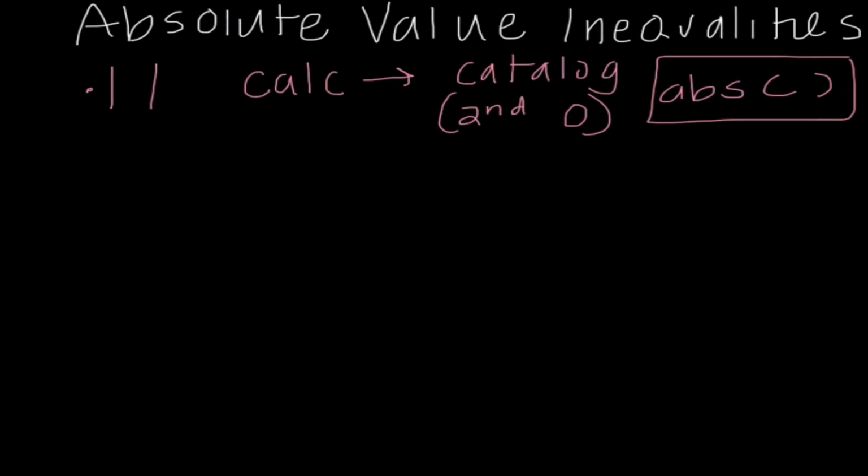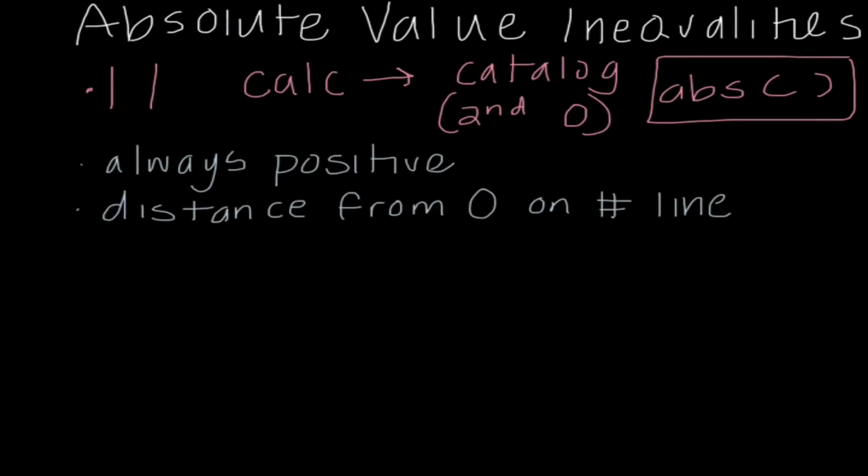Now, when I ask my classes what they know about absolute value, here are the two most common responses. The first is that it's always positive, and the second really tells us why it's always positive. It is always positive because absolute value is the distance a number is from 0 on the number line. Their distance is always a positive value. If you're running around our track, if you can get past all the construction right now, it doesn't matter which way you're running on the track. If I'm running clockwise or counterclockwise, I'm going a positive direction. So absolute value is always going to be positive.